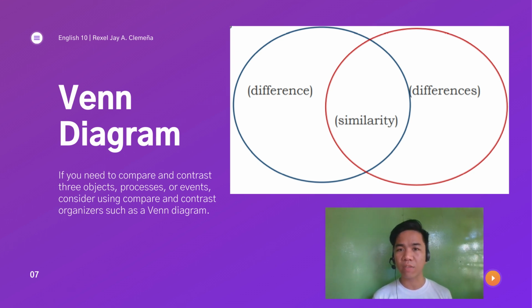There are sections of the organizer in which only 2 circles are overlapping, and there is one section in which all 3 circles overlap. This section would include any information that is true for all the headings. Now, we usually use a Venn diagram when we compare 2 characteristics, 2 characters from a story, 2 objects, and 2 processes or events.